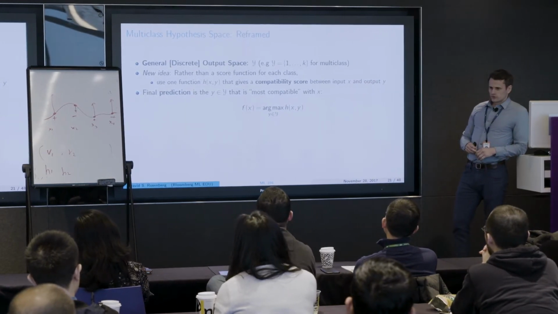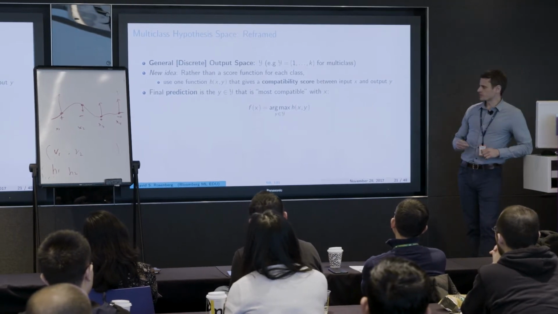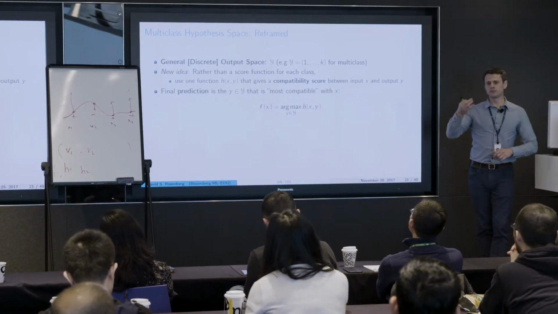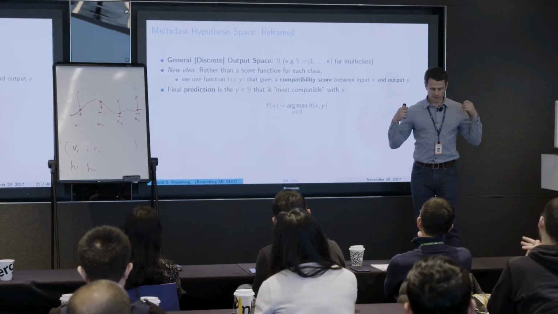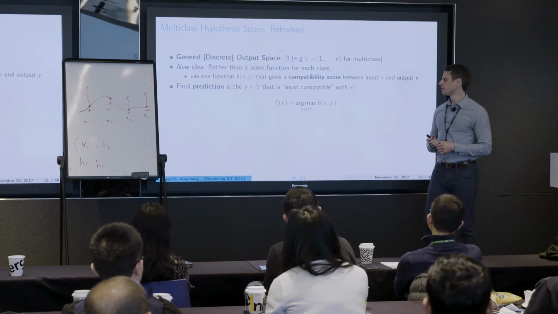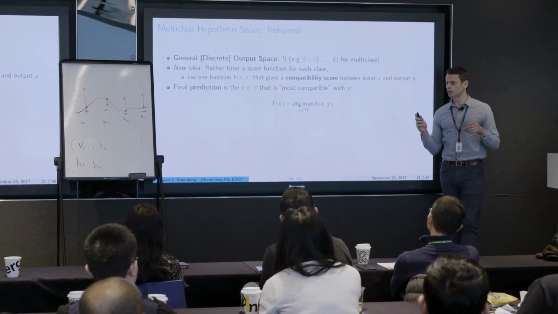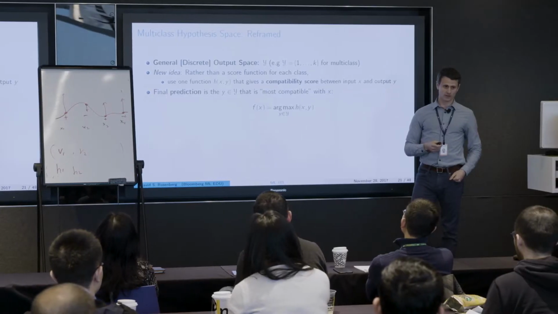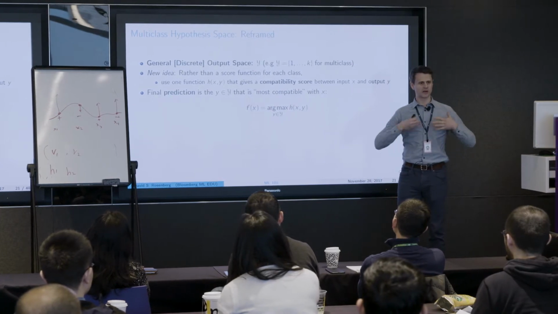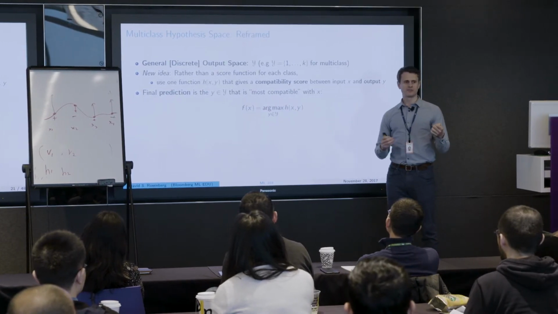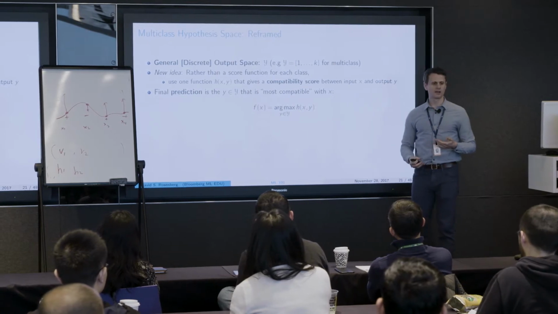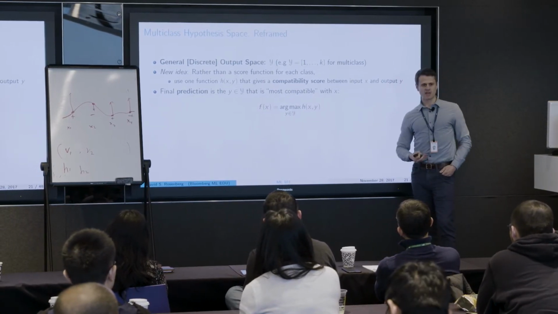Now, do you believe that our previous framework is a special case in some sense of this? If I give you h_1 through h_k, the class-specific score functions that we've been dealing with up till now, could you construct a compatibility function h for which the prediction function gives you exactly the same thing? The way we did it before, you get h_1 through h_k, the score functions for each class. For any given x, you find the one giving the highest score, and that's your class. So how can we define h of x, y so that if we use that prediction function, we capture the same behavior?